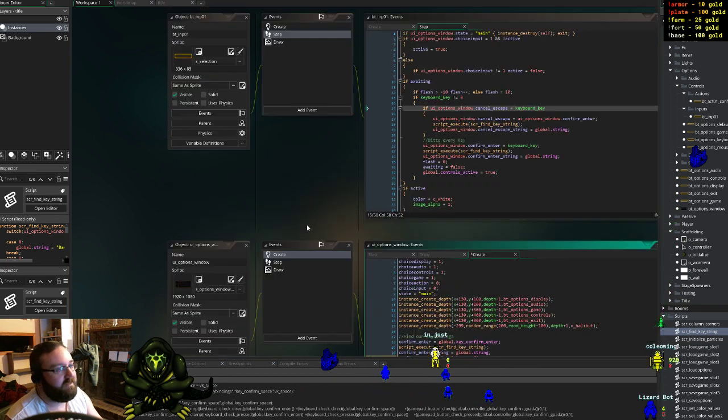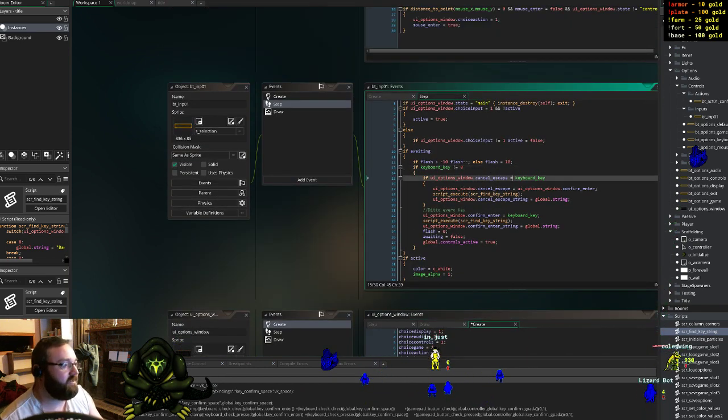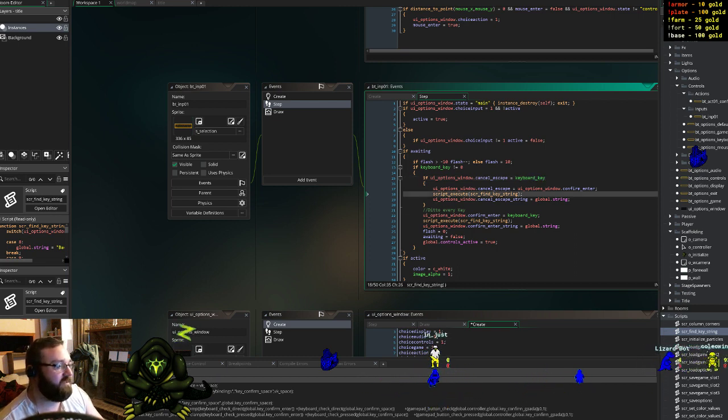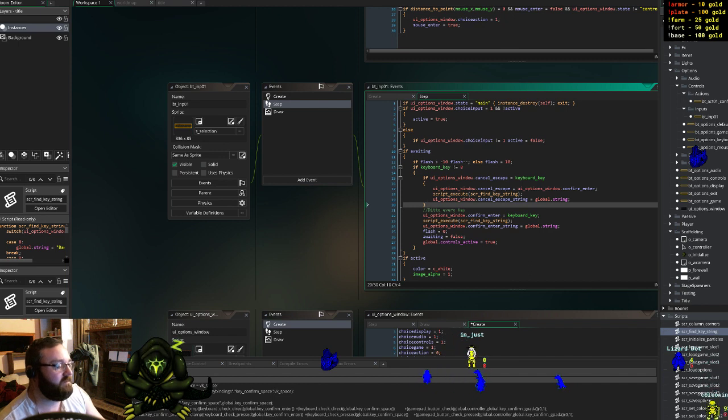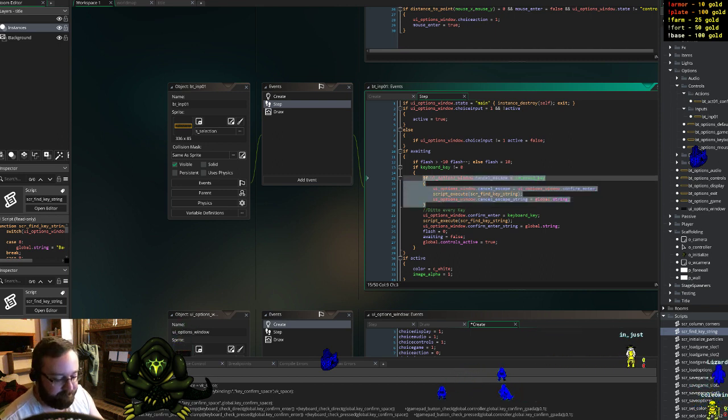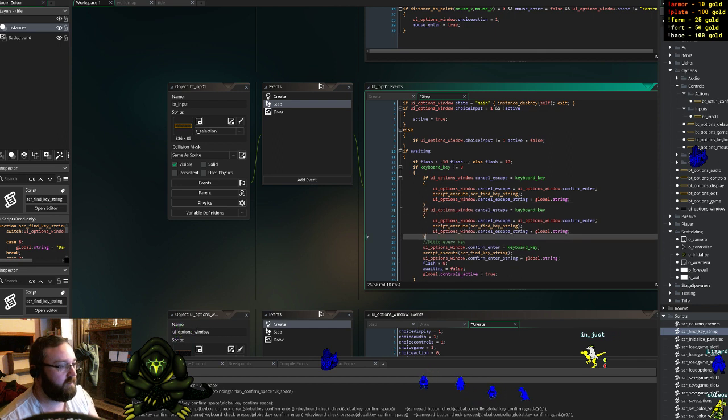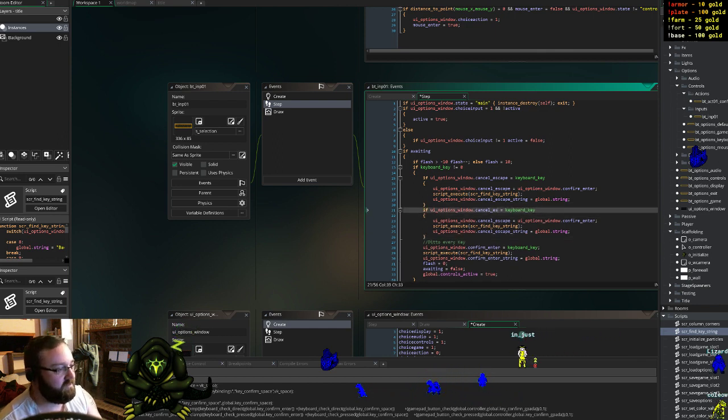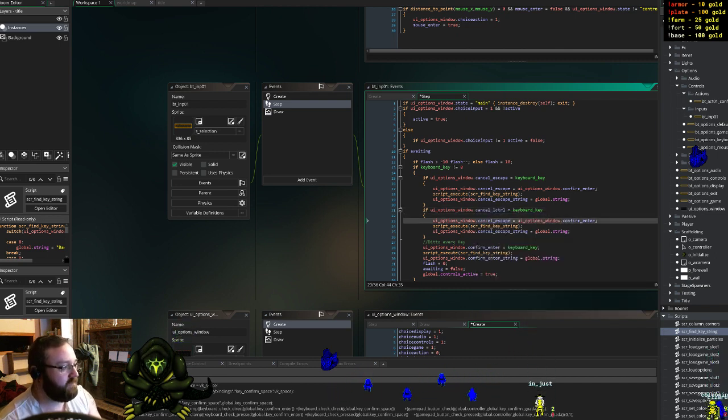Alright, this is all the keyboard stuff. We'll get it all figured out before we do the other ones. But first we need, now that we have the other thing, we need to search for, basically we're going to copy this and do the other one. So instead of cancel escape, we want cancel left control. And then this one's cancel left control.